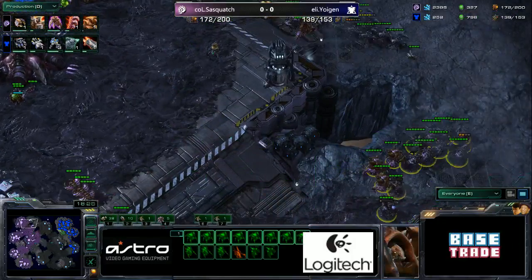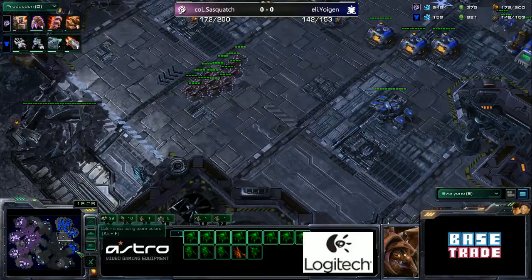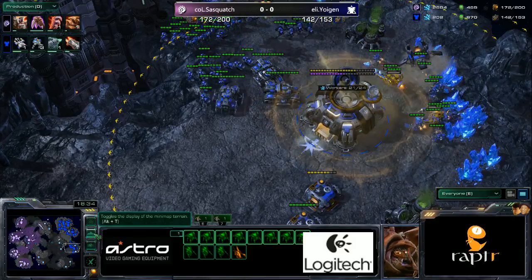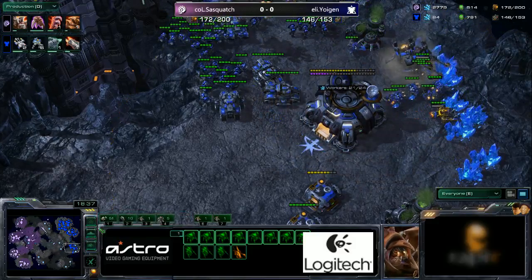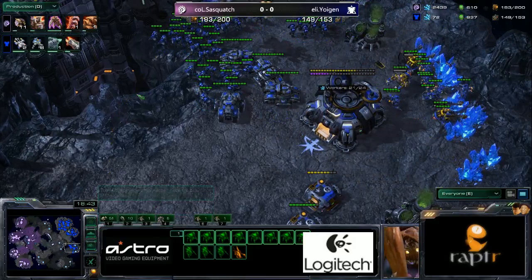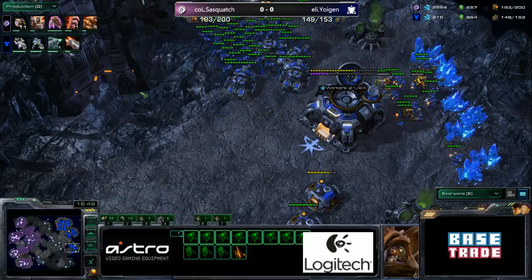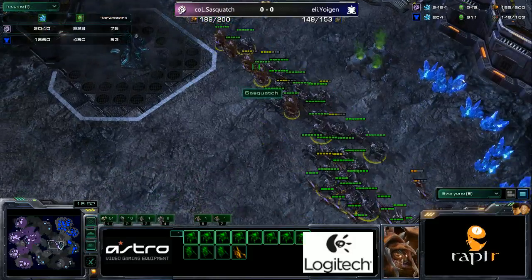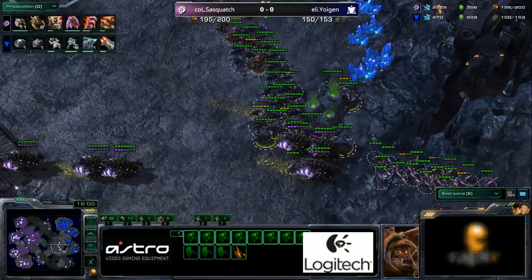Oh, the siege tanks are actually blocking the command center. He's scanning for Zerglings with his own siege tanks. Oh. That's not fun. That's a shame. Only +3 weapons started here for Yoigen. We do have Chitinous Plating, +2 melee finishing up, Carapace getting underway, and Adrenal Glands on the way here for a Zerg player. His Infestor count is at 10 right now.